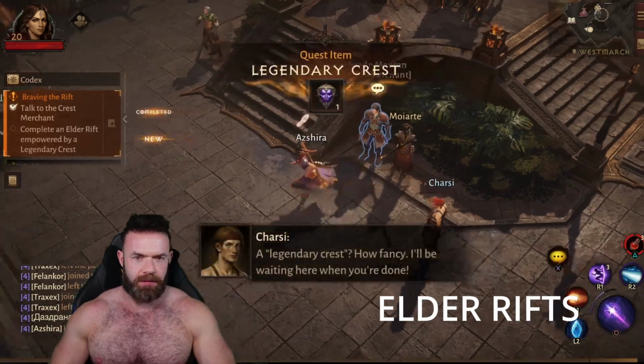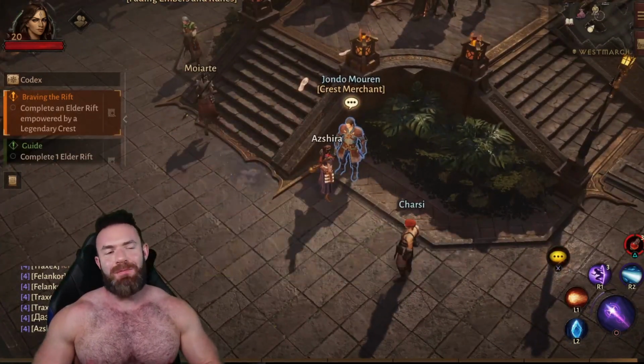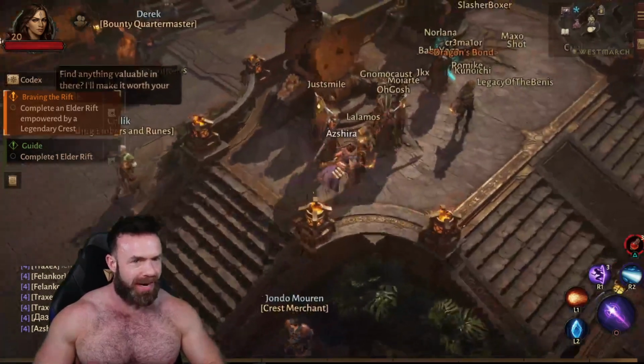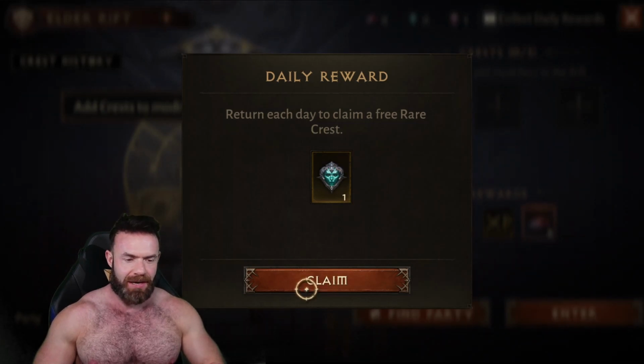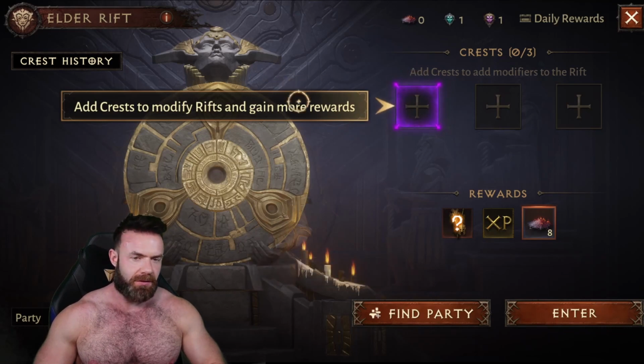I don't care what you have to say, really. Oh, okay, I got a legendary quest. Okay, so the game wants me to use one so I can see how useful they are, so then I will purchase them. Okay, a daily reward. I get a rare crest every day when I come back here. Another reason for me to purchase them. No, keep going. Add crest to modify rifts and gain rewards.